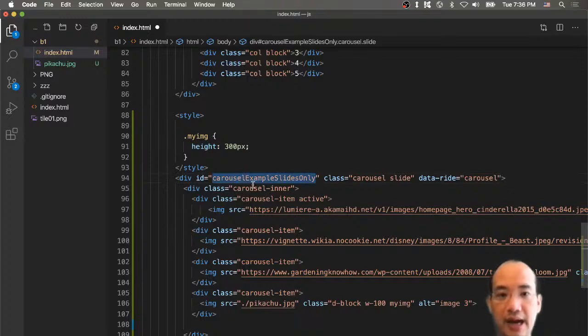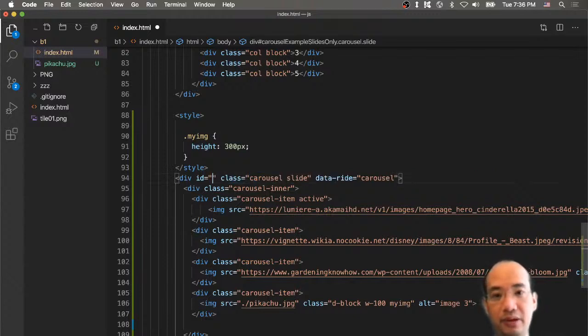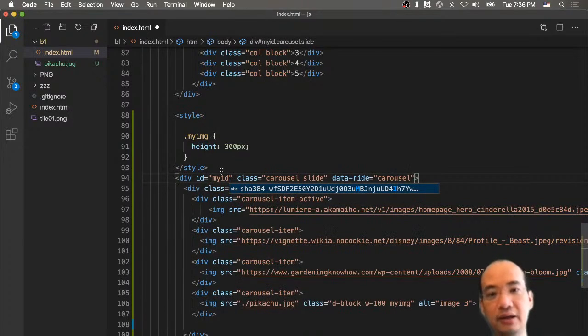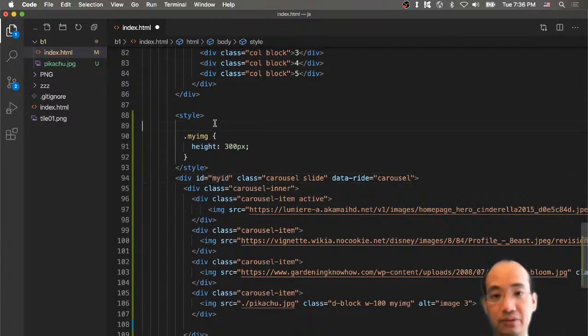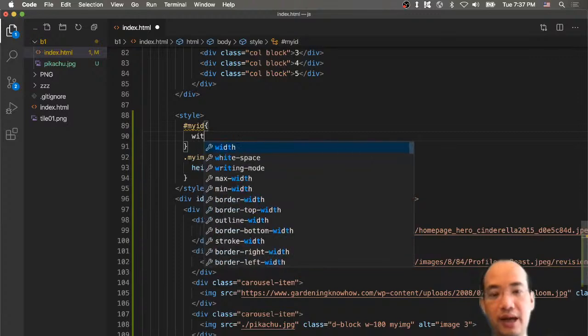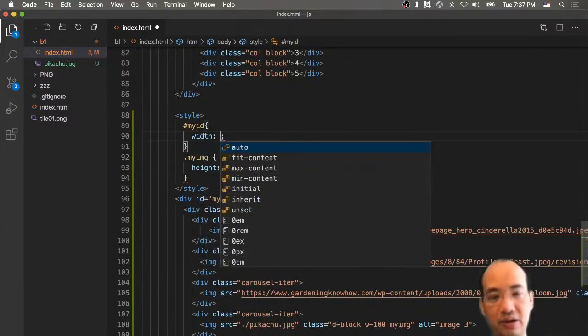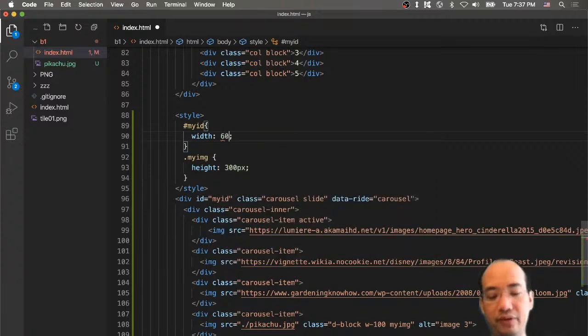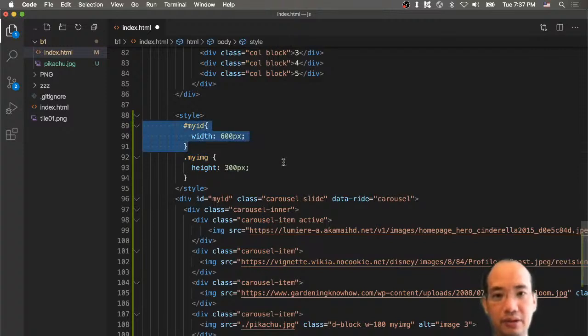And the ID is any name you can put. So I remove this ID and just put my ID. Okay, it's just up to you, because an ID is just named by you. So you have the ID, and now you put the pound key here, and then you do this almost the same as the class. So now, instead of putting it on each of your images, you put the width like 600 pixel, and I put one more here and see what happened.